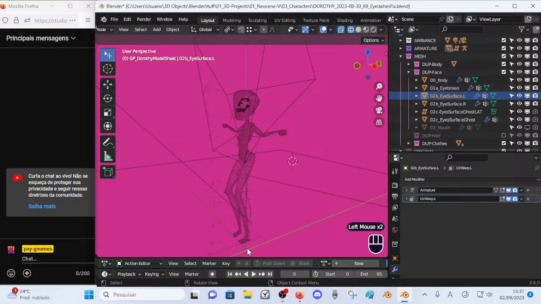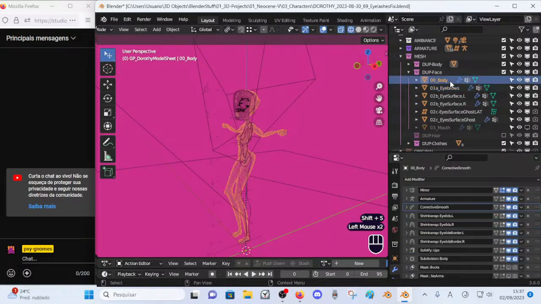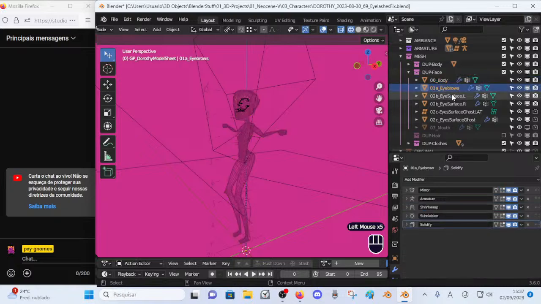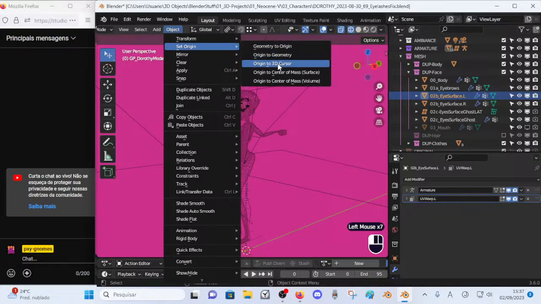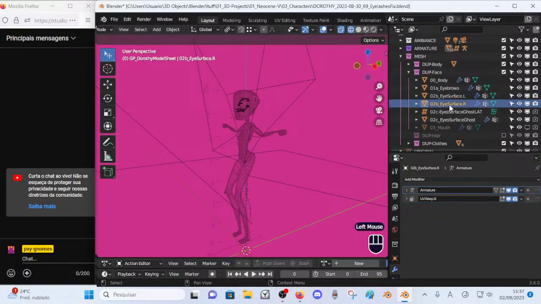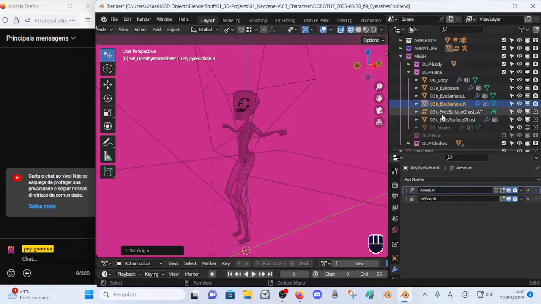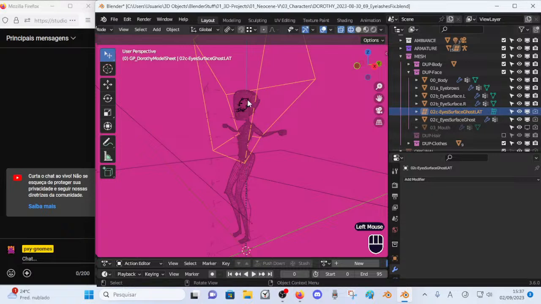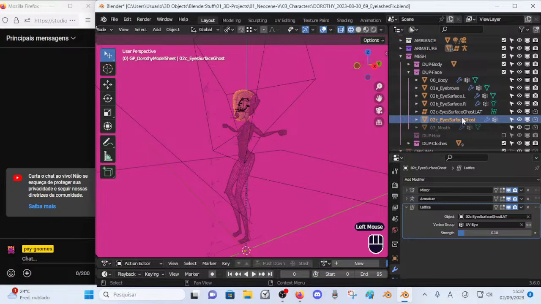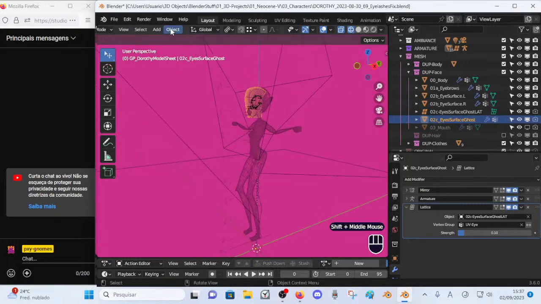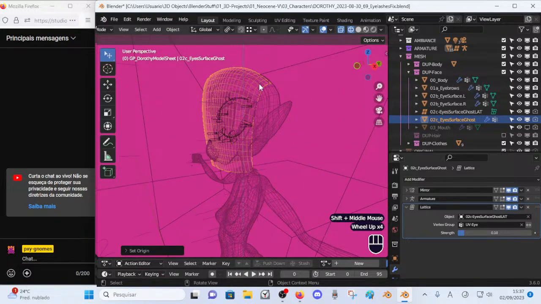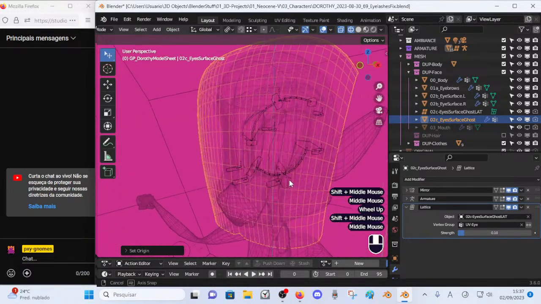Okay, there's the displacement here. This one's okay, this one's okay, this one displaced, so set origin to 3D cursor. Object, set origin to 3D cursor. This one needs to have its origin there, and this one also, object, set origin to 3D cursor. That's right, and this doesn't change, fortunately, the position of the mesh.